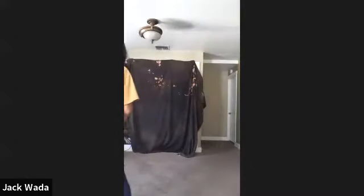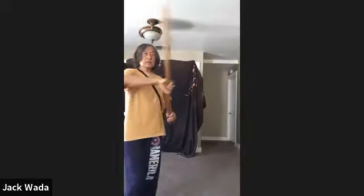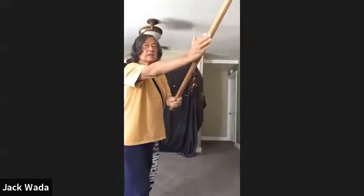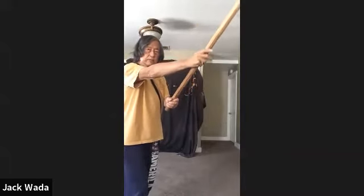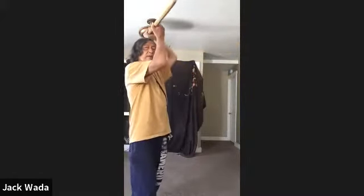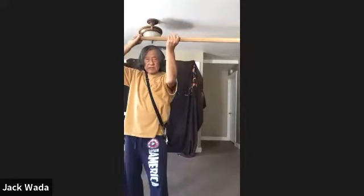18, 19, 20, 21. That's all nikyo. This is gokyo, the knife change one. 22. Now, figure 8, both hands. That's 23. 24, we're back to the ikkyo position.